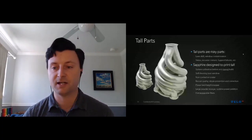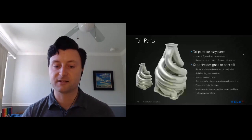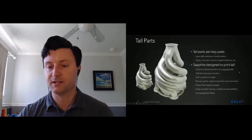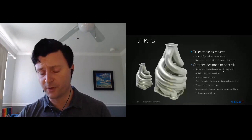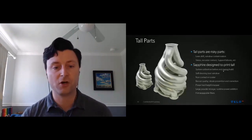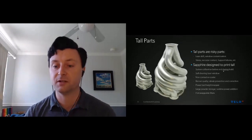Generally in aerospace applications, there can be no pauses in the build for it to be considered a successful build. So Velo3D really designed the system around being able to print tall parts without interruptions and without the need for pausing the build. But then we also built in things like the during-build calibration. So we have the ability to check the alignment of the lasers to each other on every layer. And this ensures that there's no witness line where the lasers are both working together, and that calibration is maintained for the entire Z height of the machine, of the build.